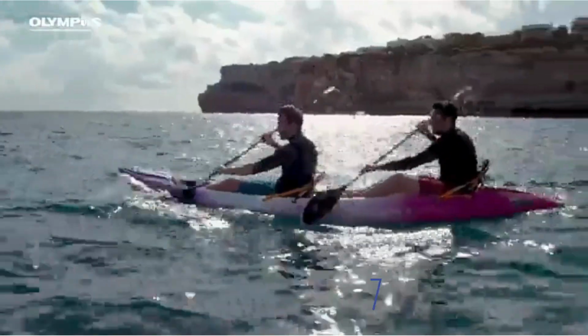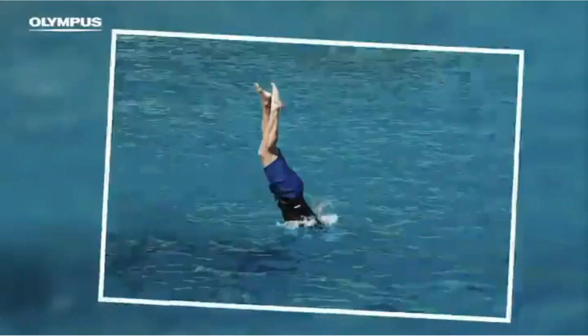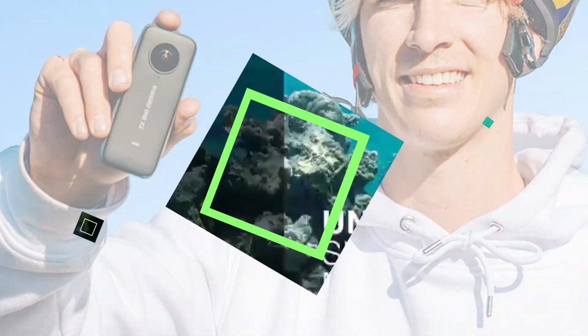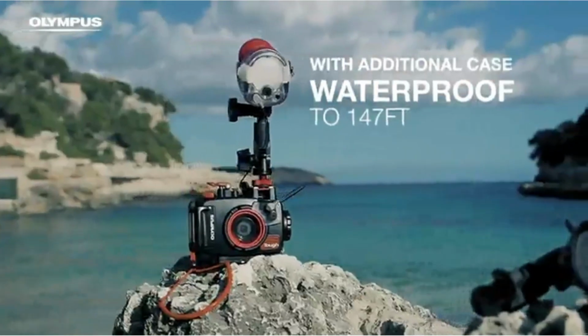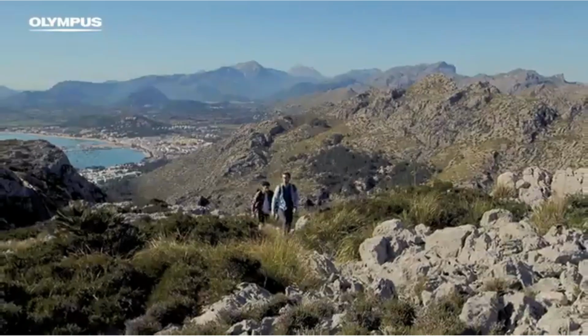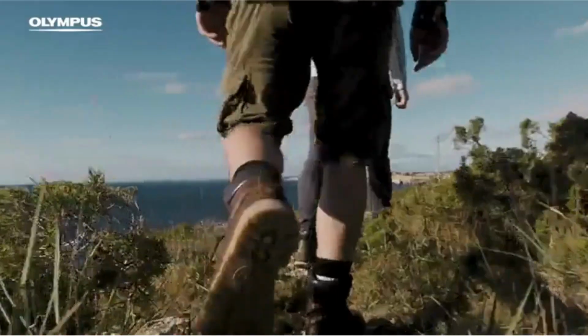The TG6 isn't exactly a point and shoot, which many users seem to be looking for. Some reviewers were frustrated with the different settings on the camera and felt the manual wasn't particularly helpful. That said, the happiest reviewers mentioned moving down from a DSLR to the Olympus TG6 because they didn't want to risk their more expensive gear.